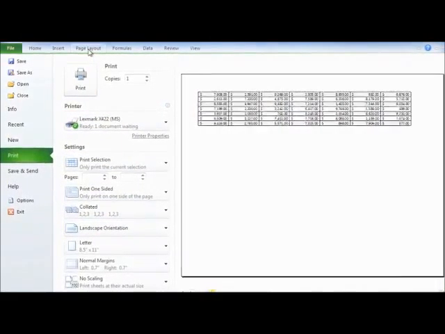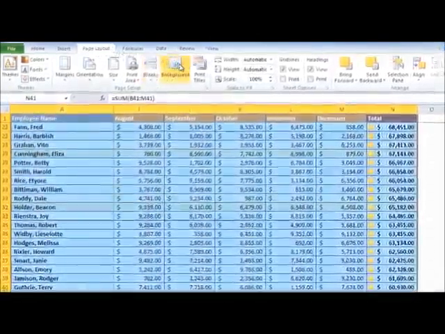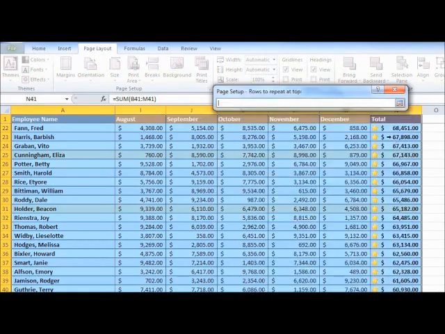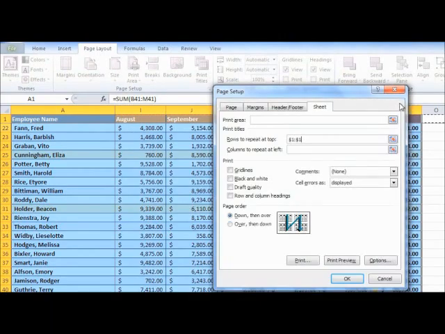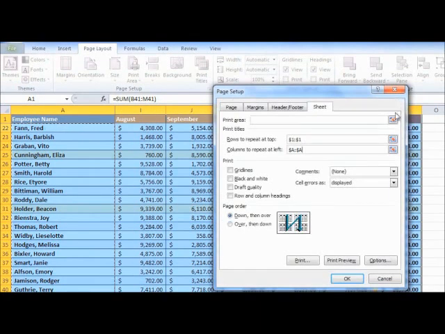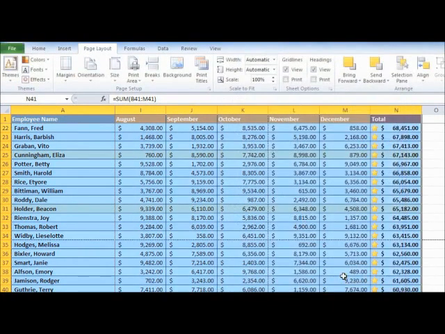All you have to do is go to the Page Layout tab, and then click the Print Titles command. See the field for rows to repeat at the top? Click the icon beside it and your mouse becomes a selection arrow. Now just click the rows you want to appear at the top of each printed page. Click the icon again to go back to the dialog box and do the same for your columns if you have any you'd like to repeat. In my case, I want the employees' names to appear on every page. Click OK, and we'll be able to confirm the change once we get back to the print pane.